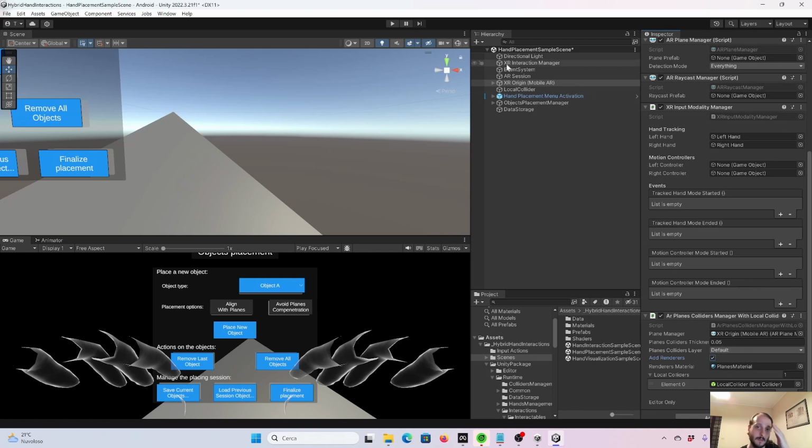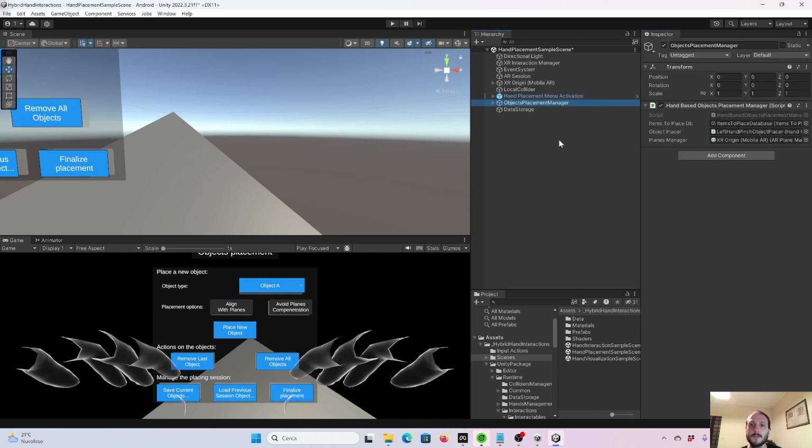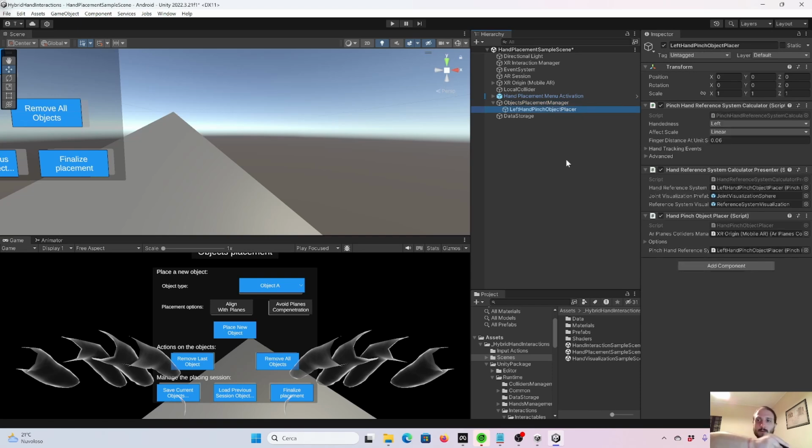So now we have these colliders and that's fine, but we still need to do more. And how do we place the object? With the placement manager. The placement manager manages the placement of the objects, and to do that, it needs an object placer. The object placer, as I told you before, is the one that actually puts the object. In my case, the only object placer is the one with a pinch.